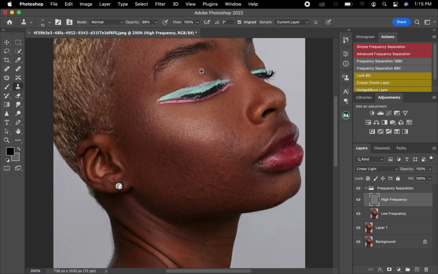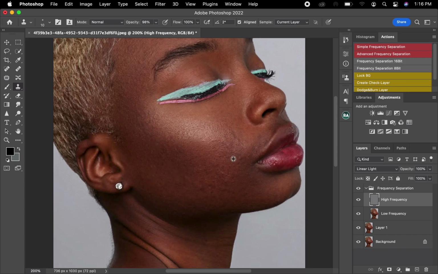I just want the image to look smooth and natural, so that's why I don't want to pick all the blemishes. I'm just picking up the ones that are really obvious. So I'll just take them just like this. I'll just pick them one after the other just like that.